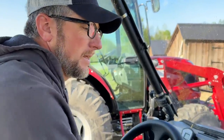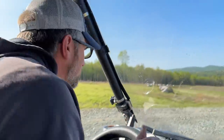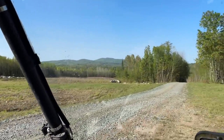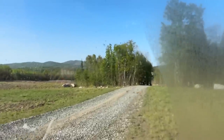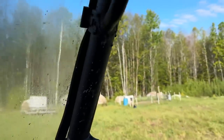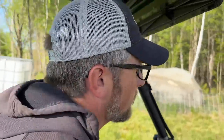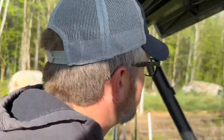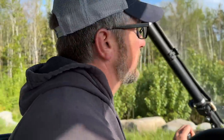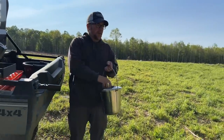All right, now we just gotta go feed the piglets. Get some food scraps for them. Pretty soon we'll be having some whole milk for them. Look at them flocks. Some treats for you. I got a good treat for you this morning.